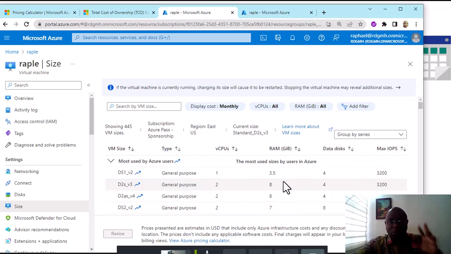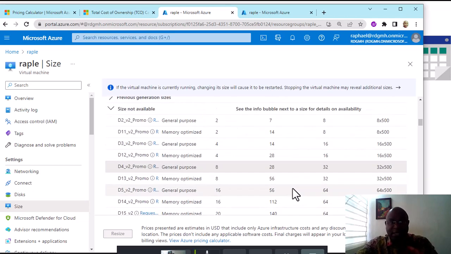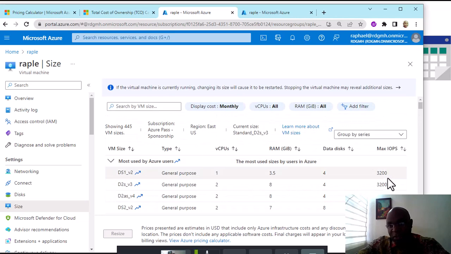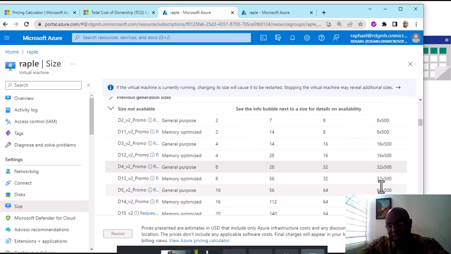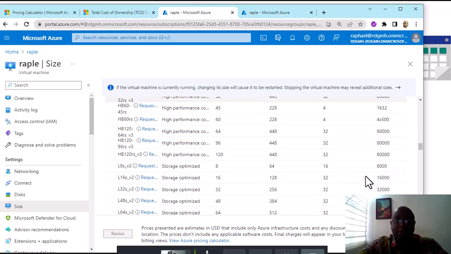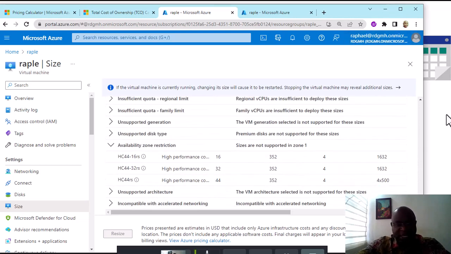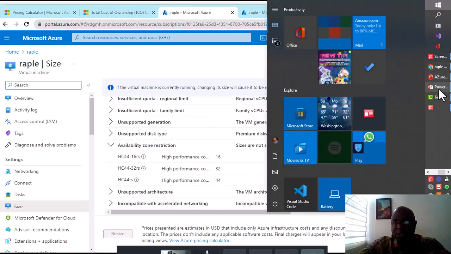The ability to know which size is good for your work is something that will save your organization a lot of trouble. You can see the IOPS for these ones. The one that I chose is 3200. This one is like 16 times 500, very high. That means you're going to be paying more. It's definitely going to be higher than any other one. So let's go back to our lecture slide and continue what we were talking about.